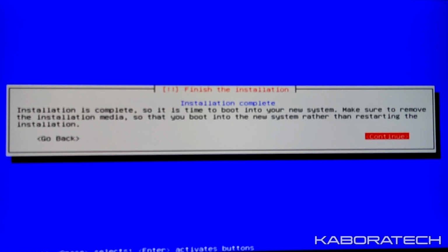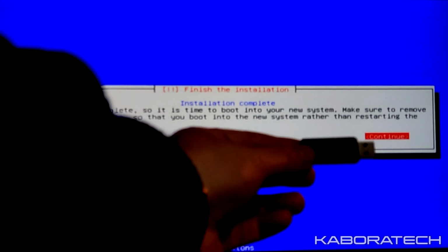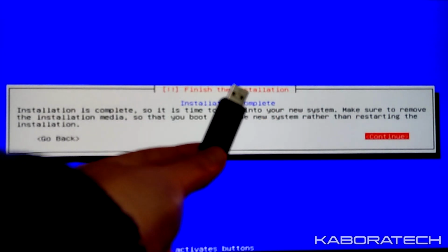Okay, it's now installing GRUB. It's the bootloader. Just to tell you that the NAS, our network attached storage, will not require a monitor or a keyboard. Okay, so we finished. Just remove the flash drive and press continue, and it will take some seconds.